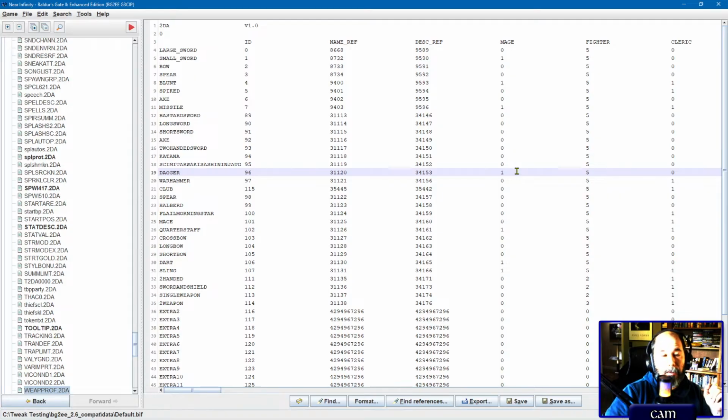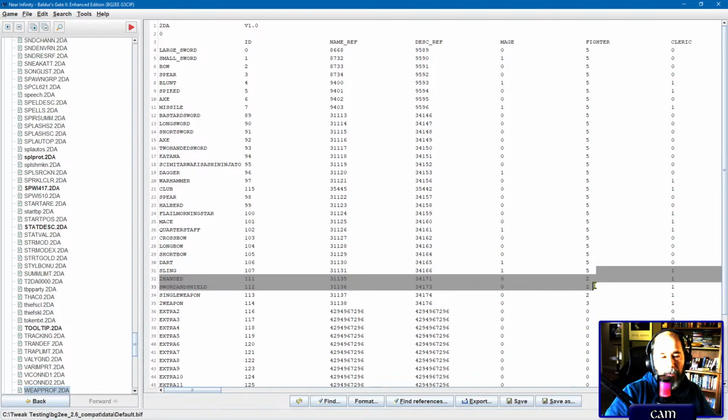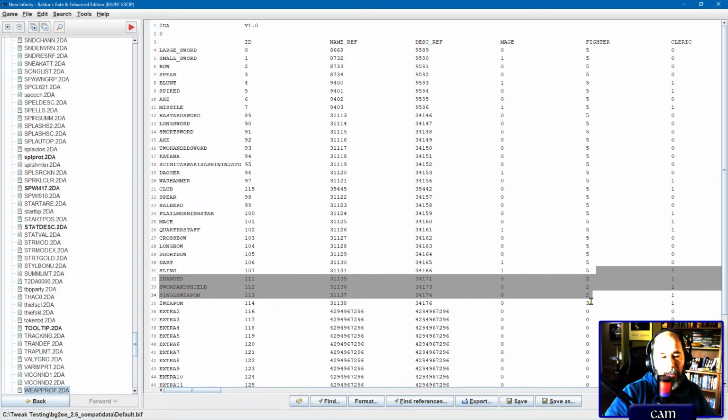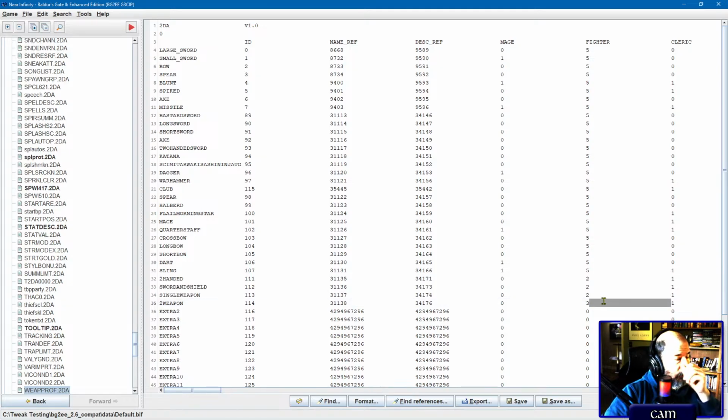Oh, and these are maximums. So you notice fighter has 5. So fighters can go up to grand mastery in daggers. Mages can go up to 1. Quarterstaff, mages can put a point. Darts and slings, again, a point. No weapon styles, and then everything else is zeros. Whereas fighters, it's basically 5s all the way down. And then the weapon styles, they get 2 in each, and then 3 in dual wielding as a max.